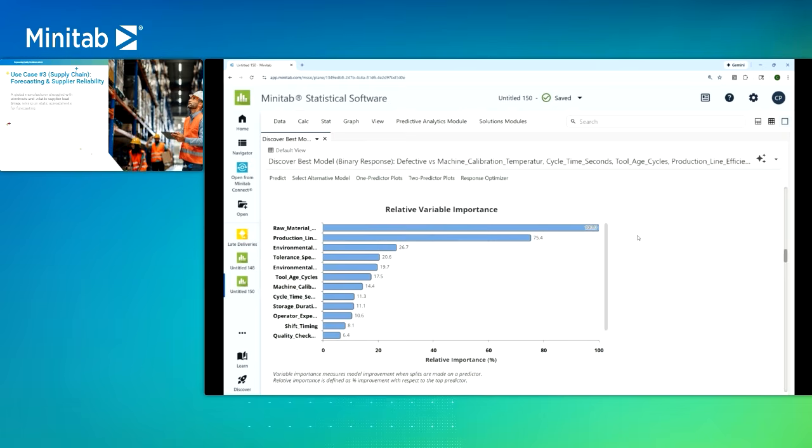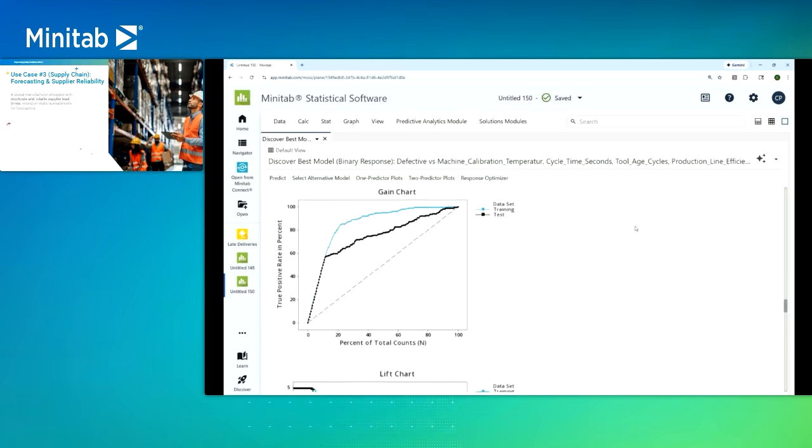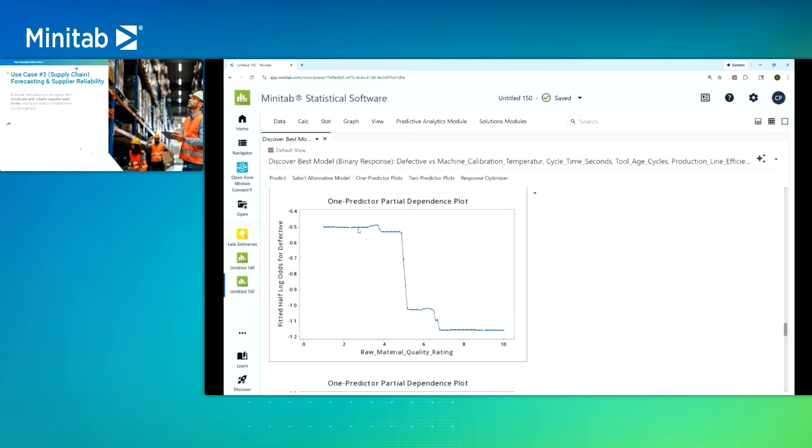And you can do this with hundreds of predictors, and it's going to run through all these possible models and really pick out the best. So here I can go down and actually look at what's going on. And it turns out the bad is on top because I'm modeling the probability of a defect. So defect probability is really high when my raw material quality is low. And then once I get my raw material quality up to, these were a rating from 1 to 10, once I get to about a 7, you know what? My defect rate drops quite a bit. So if I can just get that quality of my raw material better, now I know what to focus on.